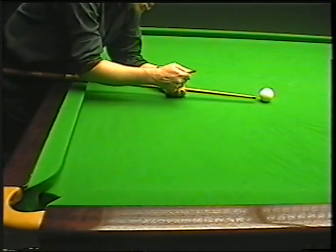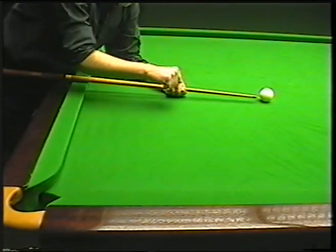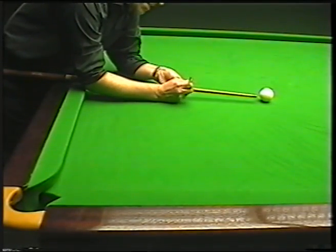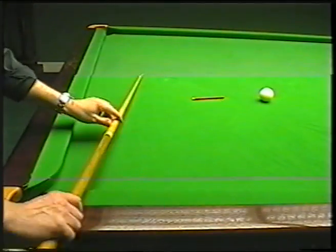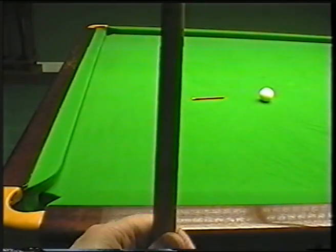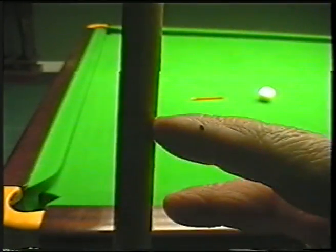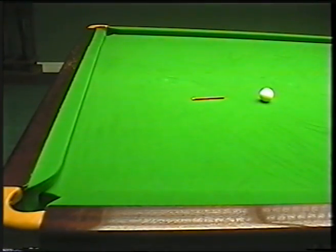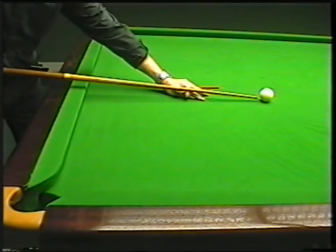This is going to give you the right distance each time away from the cue ball. Now because we're changing things at the front — whether we've gone a little bit further away or a little bit closer — your hand position at the back of the cue is going to change as well. I'll put the cue where you can see the lines — you can just make them out there, two lines, which marks roughly 9 to 12 inches away.